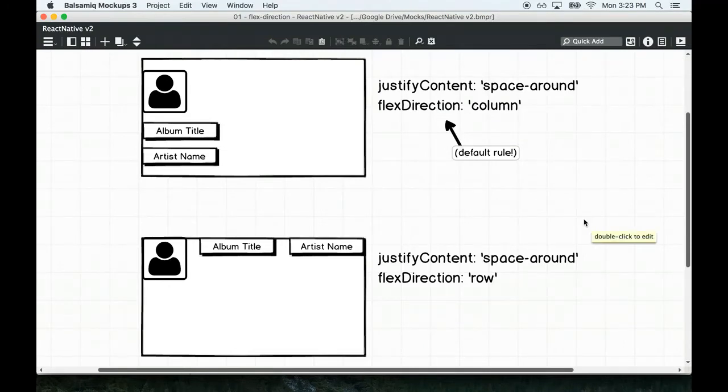So by default, all of the justify content rules that we place all over the place apply to the vertical positioning of items. If we want to make it apply to the horizontal layout of items, however, we can change flex direction to row instead. When we change it to row, it then turns justify content to spacing items in the horizontal direction. So this is exactly how we're going to solve our layout issue.